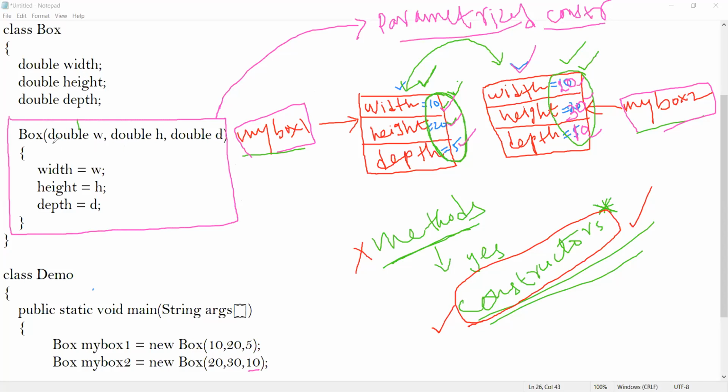Why? Because you see that my constructor is taking parameters. I hope you understood this.